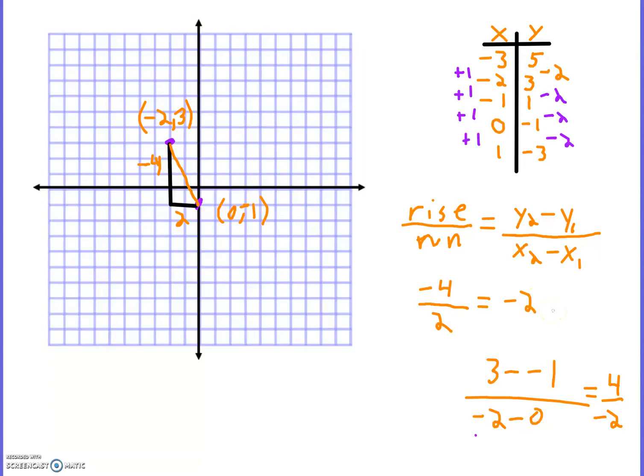So the whole purpose of this is not to go over slope per se, but to show you that rise over run is identical. It is equivalent to y2 minus y1 over x2 minus x1. And again, many students will look at this and be like, yeah, I'll memorize this and I'll memorize that. But it's seeing the connections between the table of values and the rate of change, for every one we go over, how that corresponds with the graph, and how the graph also corresponds to this seemingly different formula. It's all one big idea.